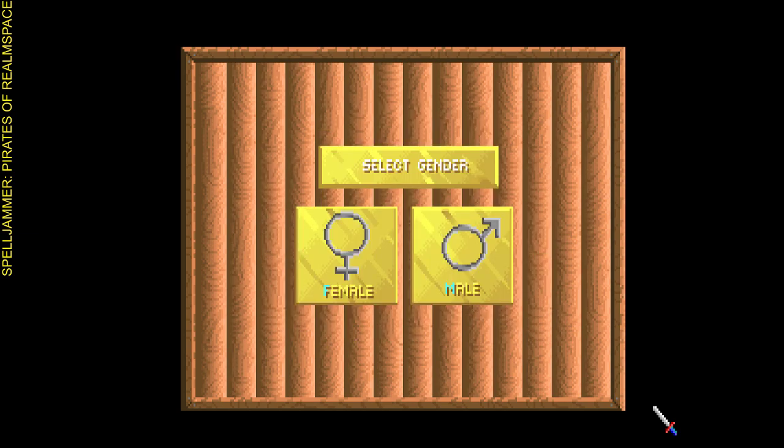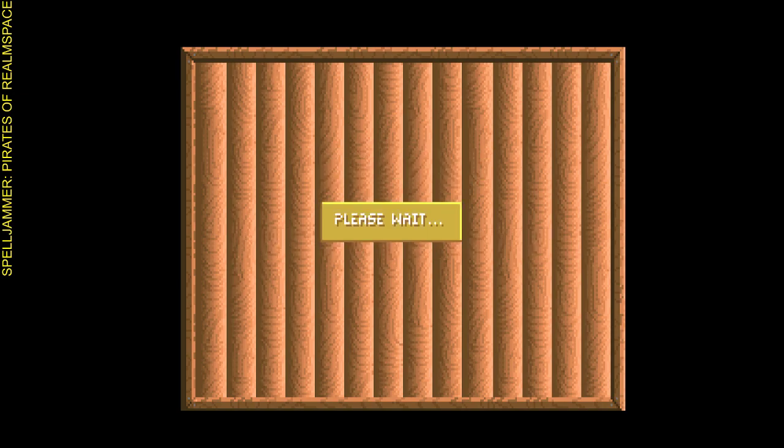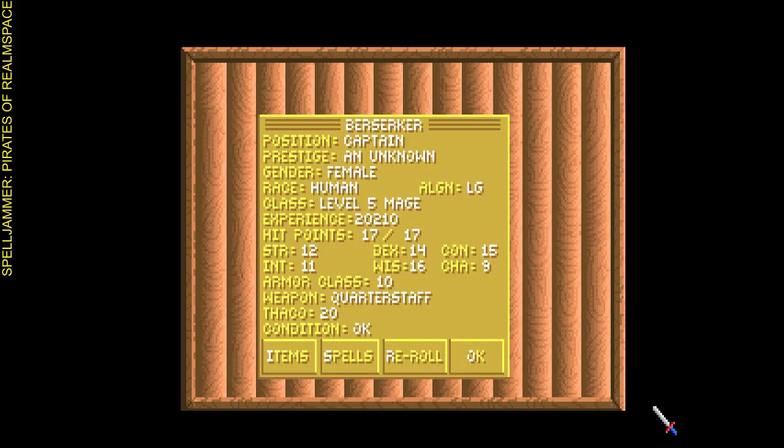We're going to be human because I believe this has the demi-human hate that all the early D&D games have, and we're going to name our character Berserker in honor of the Broken Land. So this game doesn't let you modify your stats like you can in other games, and it doesn't let you do anything except reroll. The most important thing we're going to want is just 18 intelligence for our mage. I have a bad habit of just blowing past it because I'm hitting the button too quickly, so I'm going to try not to do that, but we'll see.